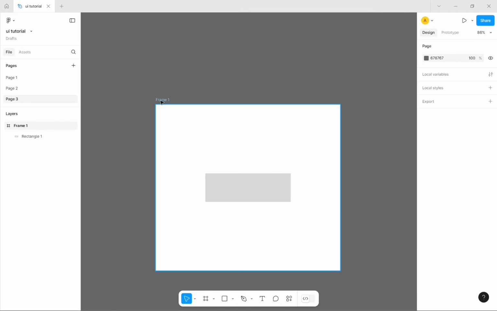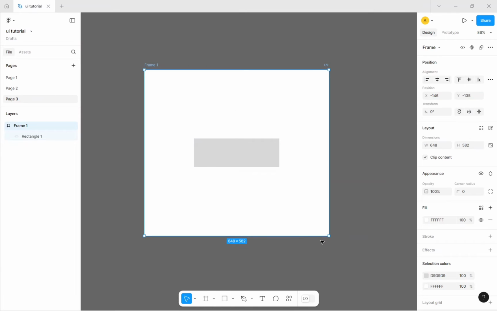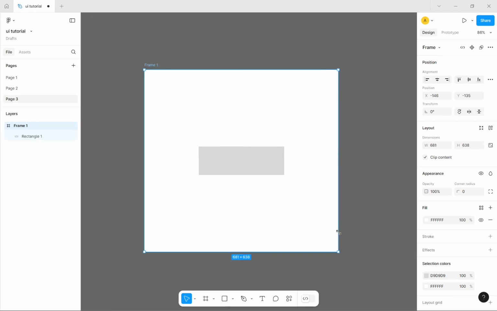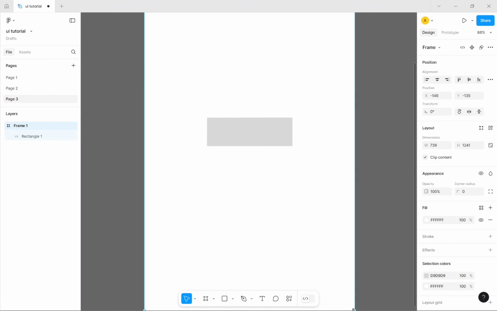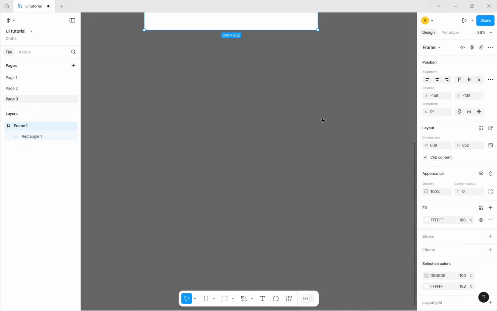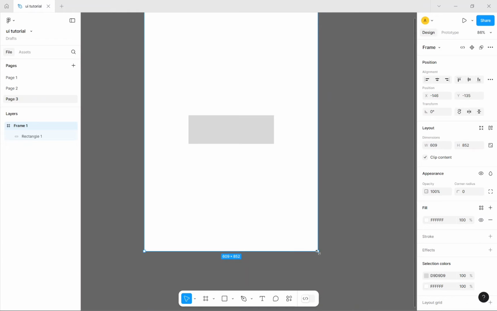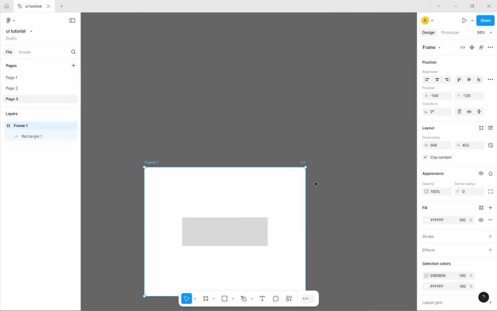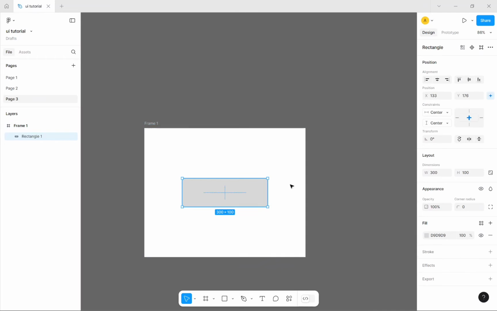So if I move the frame, or drag it down, making my frame longer, it is still in the center of our frame. So that's what constraints do. Constraints would align or fix our object automatically with respect to its bottom frame, or you can say back frame.